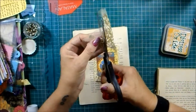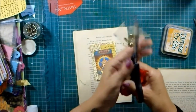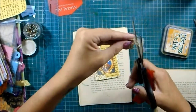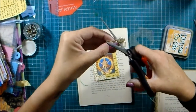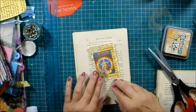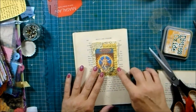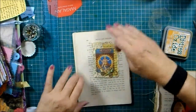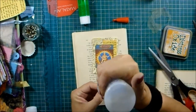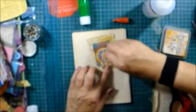So I'm just going to cut off a little branch that's coming away of that lovely, lovely trim. And let's get round here. Losing the background, the net or tulle background that it is on. No, I didn't want it up the top for a specific reason. I'm going to do it down here, so it bit overlaps the writing and that. I know looking at it you're thinking, no, do it up there, but I'm doing something else up there. I just haven't told you yet. So yeah, I'm doing something else there, I promise. Okay. So I'm going to have that like that, which I think looks quite nice.